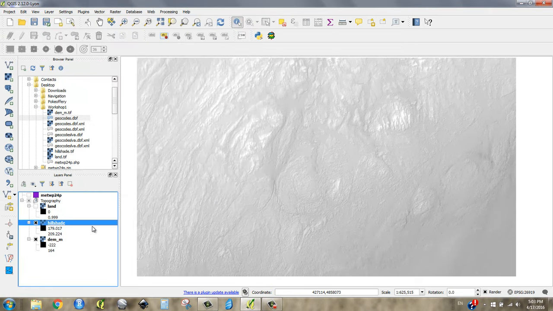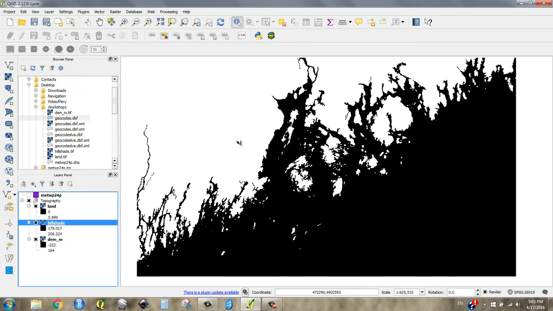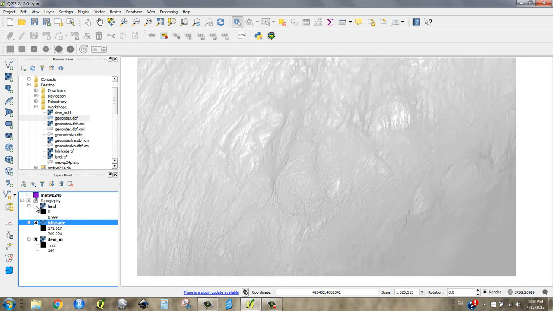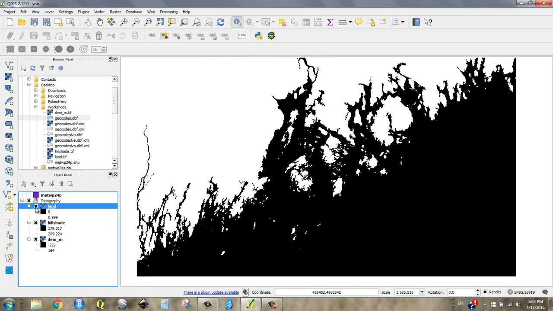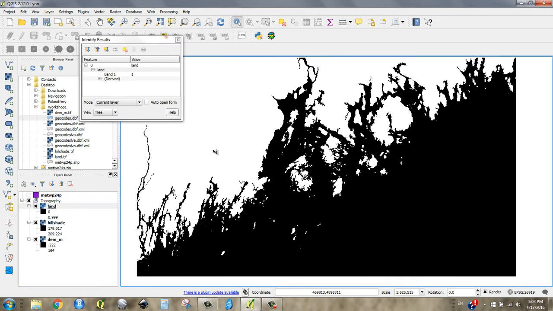And so now what I'd like to do is have this land file tinge the land to be green and tinge the ocean to be blue. I don't know if you can guess what I'm going to try to do, but I'm going to make this layer transparent as well so that our hillshade and our elevation model show through. It's going to be transparent, but I'm actually going to change these two colors to blue and to green. So I want all of the white pixels that have a value of 1 to be green and all the black pixels with a value of 0 to be blue.